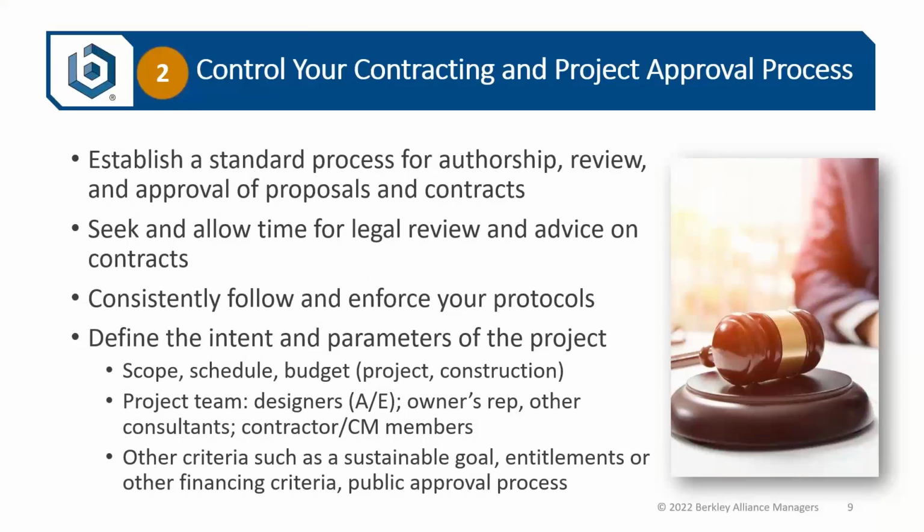Okay, item number 2 is controlling your contracting and project approval process. As part of those standard business practices that you should establish and continue on to your remote offices, have a standard process for authorship, review, and approval of proposals and contracts. Contracts start with the proposals, right? They establish the scope of what you're going to do. They establish certain parameters for what you are proposing. They form the basis of a scope of services and intent of a contract.